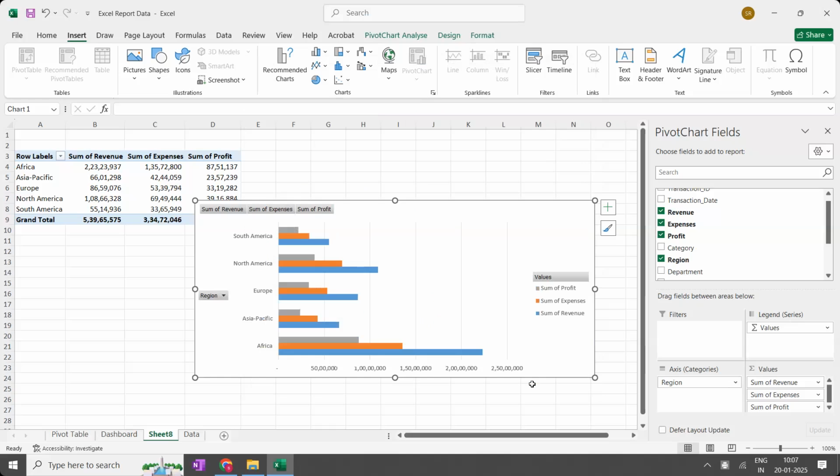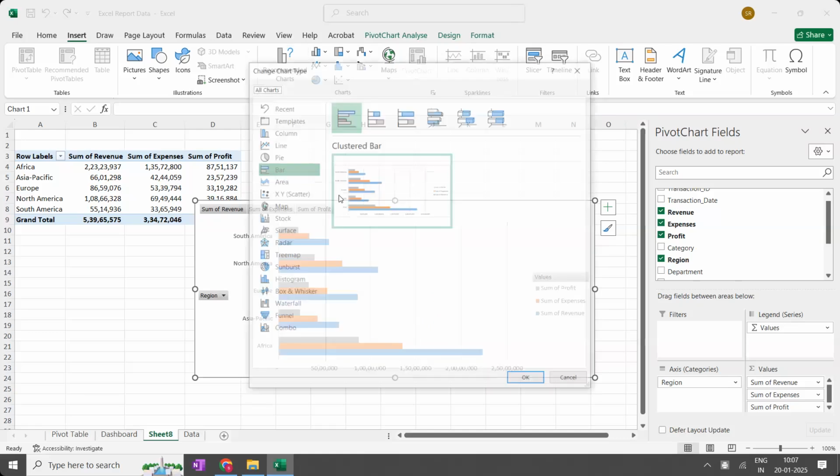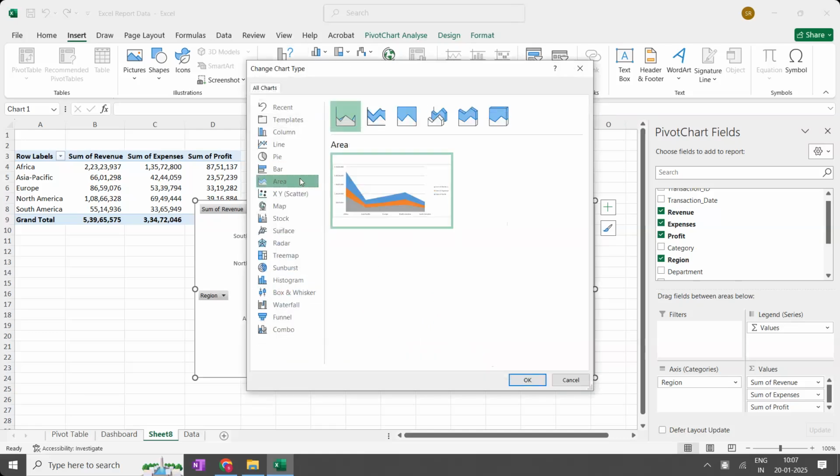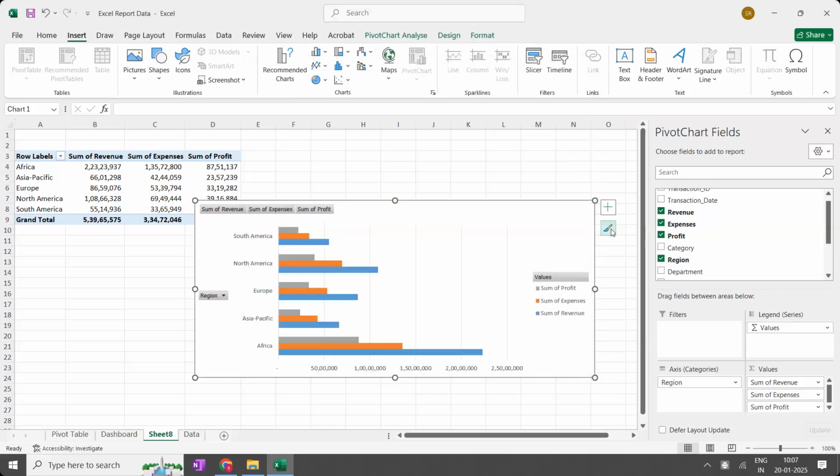Do you remember in Power BI, in terms of column chart, bar chart, stacked bar chart, unstacked, that is clustered, everything? Same thing. And you can choose an area chart. Okay, area chart, or you can add, for example, say, sir, area chart is good or bad. Let us add, let us see.